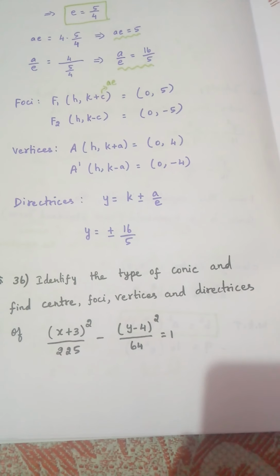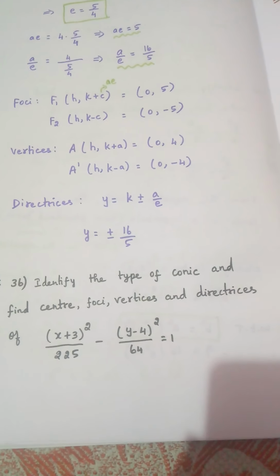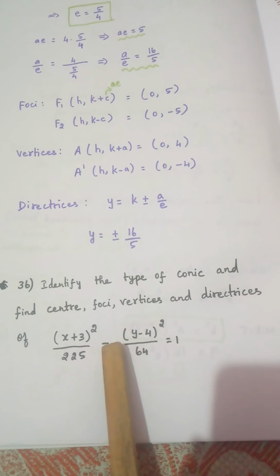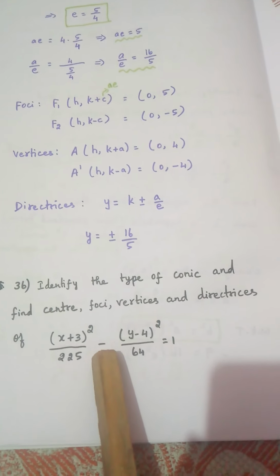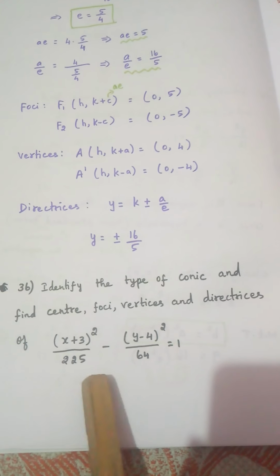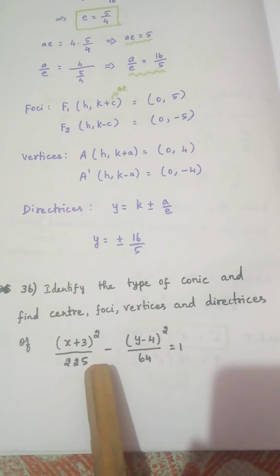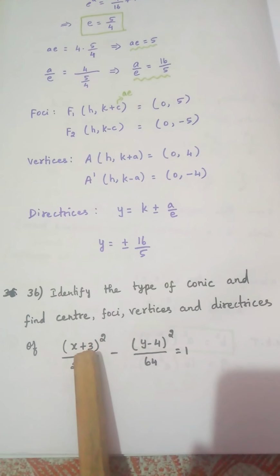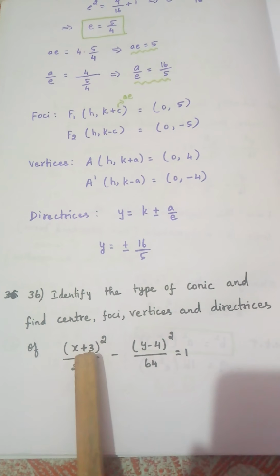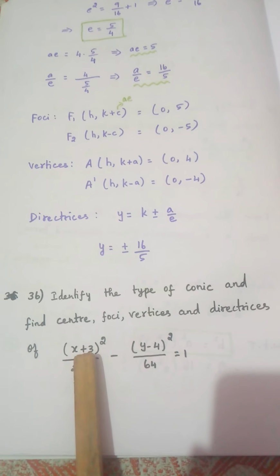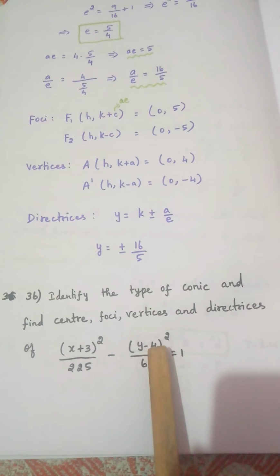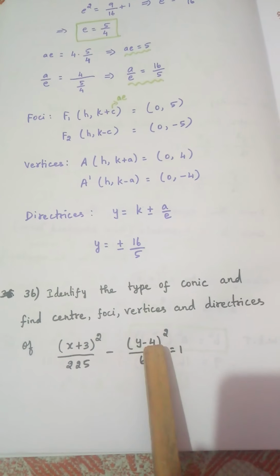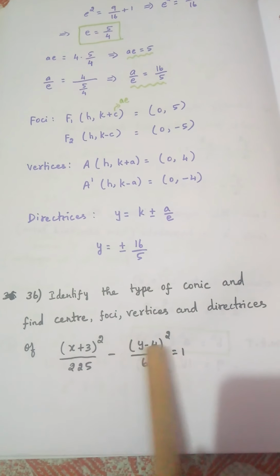If you are continuously following the classes properly, you should easily say what the conic is here itself. Since the minus sign is present, what is the conic name? Now you should have told the answer. It is a hyperbola. You should even be able to say what the center is by seeing this. What is the center? Here plus 3 is there, so what should I write? Minus 3. Minus 4 is present, so what is the y coordinate for the center? 4. So by simply seeing this, we are able to say the center: minus 3, plus 4.